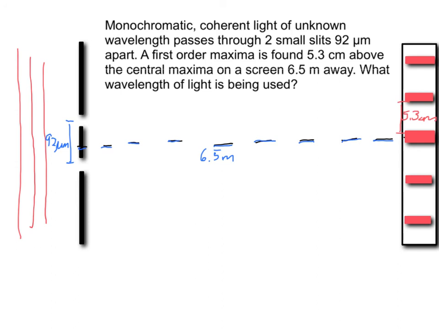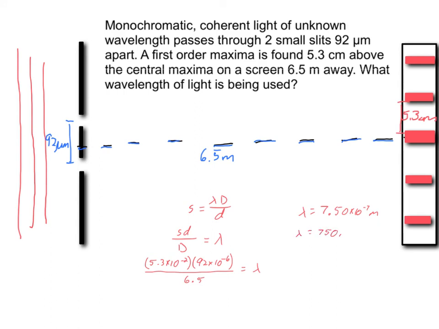And they give us the distance for the screen, and they ask for lambda. And so it really does just become a simple plug-and-chug. Manipulating my equation around for lambda, and now we can substitute numbers in. And whenever you solve that through, it turns out to be 7.5 times 10 to the negative 7th meters. Don't forget to deal with the prefixes: micro is times 10 to the negative 6th, centi is times 10 to the negative 2 whenever you work out your math. If we were to put this in nanometers, nano is times 10 to the negative 9th, this would be 750 nanometers, which is red light that we would have coming out.